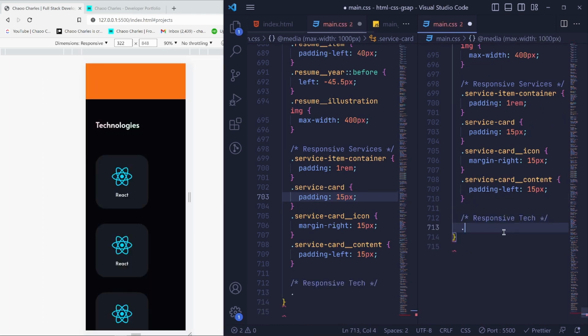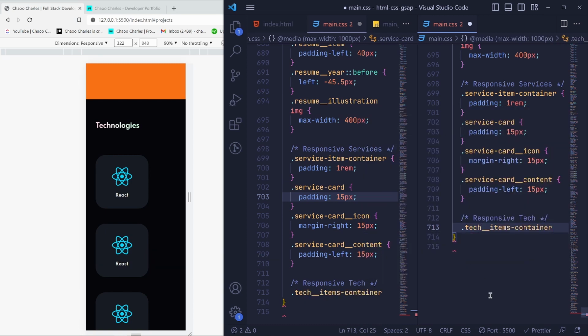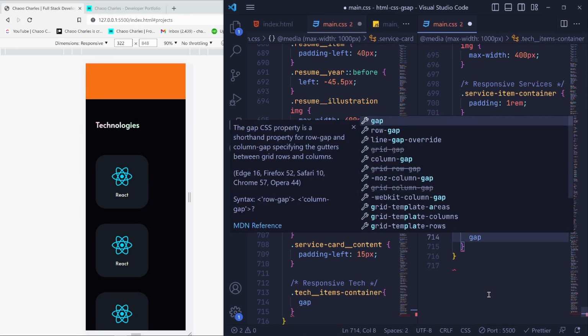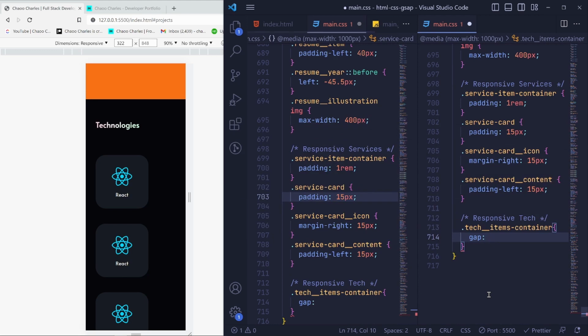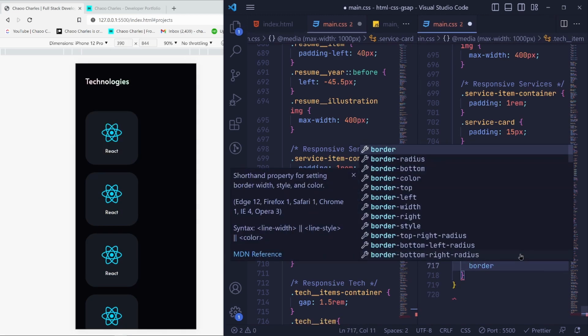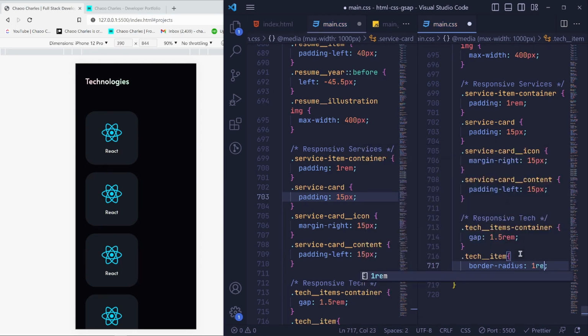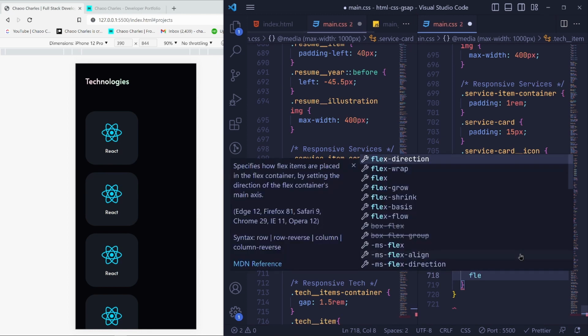So here I'll say dot text container, and the first thing, I'll reduce the gap between them to be about 1.5 rem, and then I'll select an individual text item. I'll change the border radius for each to be 1 rem. Then I'll add flex.